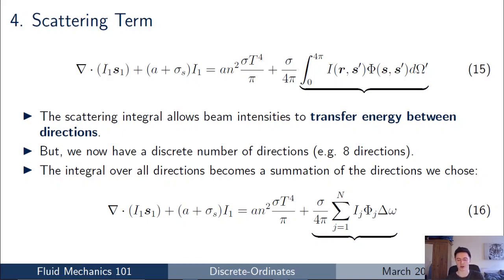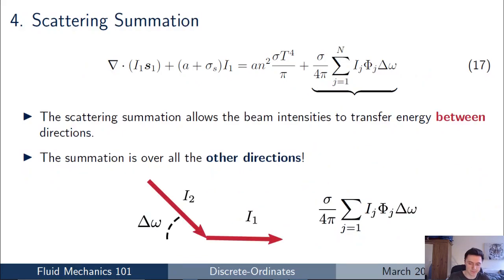And you can see here what we've got is a summation over the number of beam directions, and for each of those we've got an intensity, and then phi j, which you see there, is a scattering term, which tells us how much of the radiation in another direction is scattered into the direction that we're looking at. And then multiplied by delta omega, of course, because that's the angle between the beam directions that we're solving for. So we need that to get the correct summation there over all of the angles.